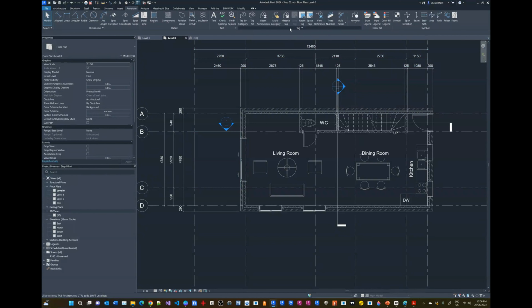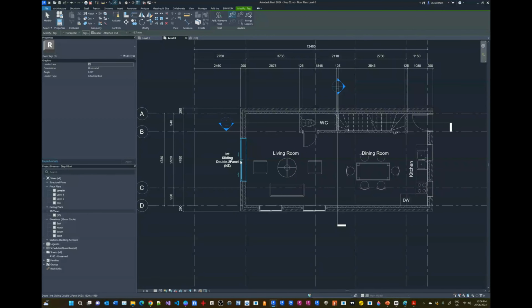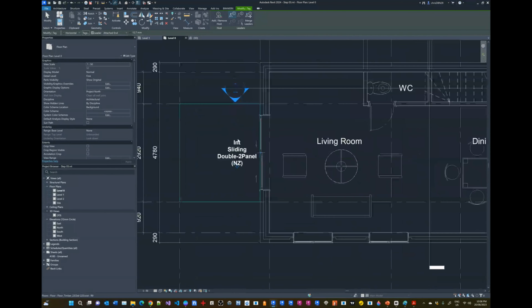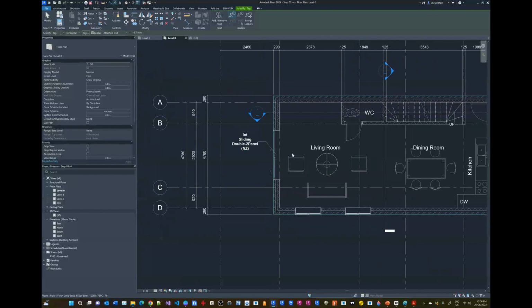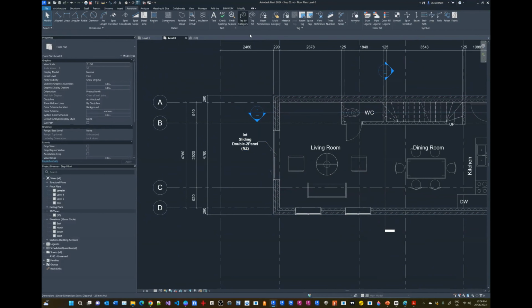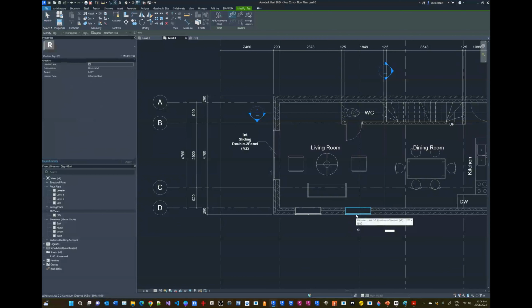And that's called tags. So if we tag something by a category or by a different parameter, then we can use tags. So you'll see if I click on that, it's going to create that internal sliding door panel tag for me automatically. How nice is that? So it's already picked it up, it knows what it is, and it's creating that tag by the category. And if I wanted to do the same here, I can go and place that.